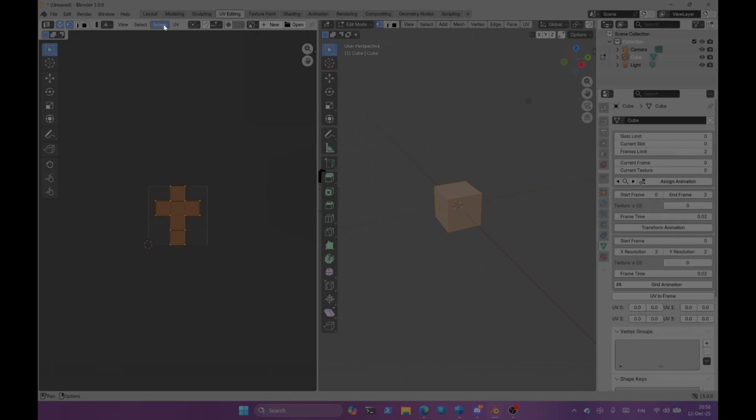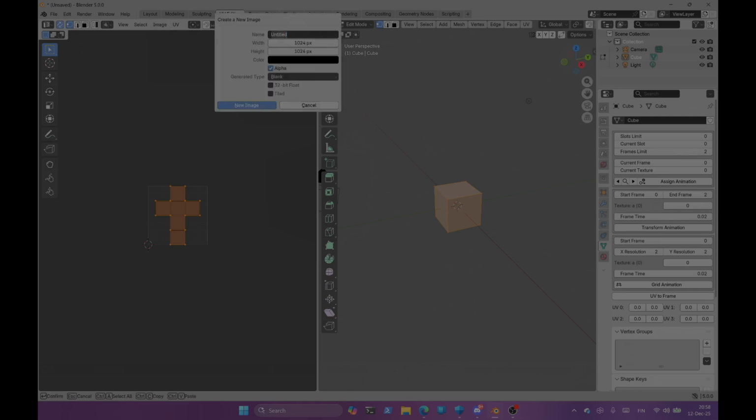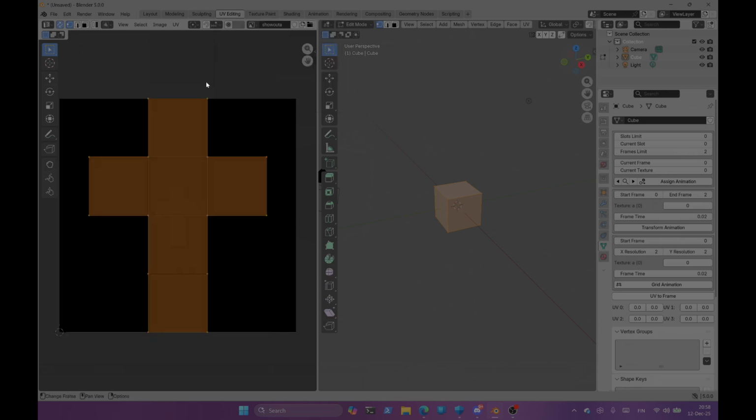Okay, let's say you have a texture already. You can load it from open, image and open. But anyway, I will make a new texture and I will call it show out A, because this will be a track called show out.